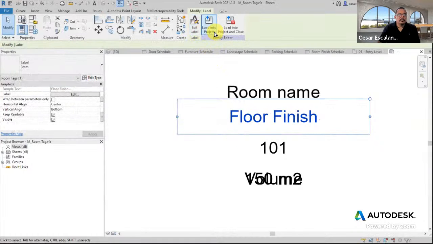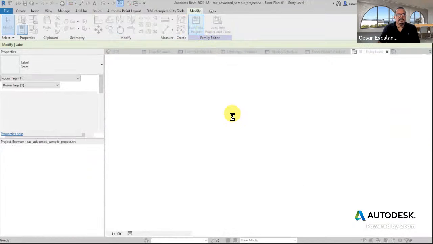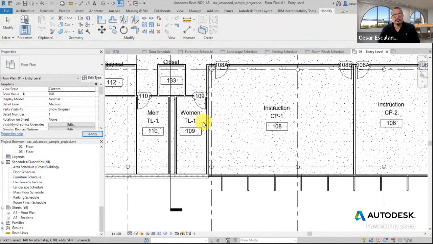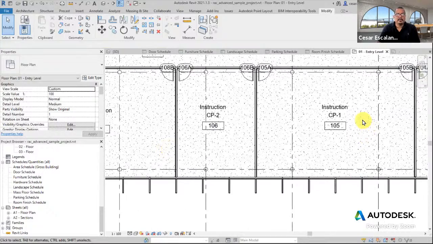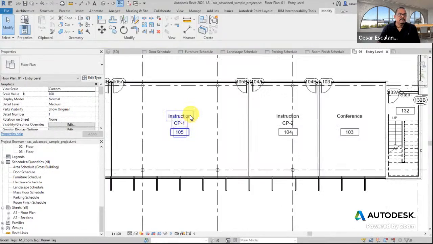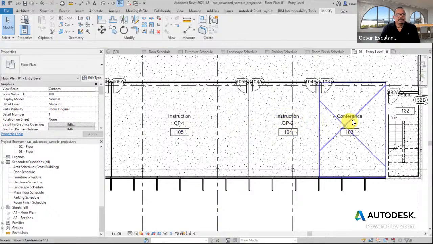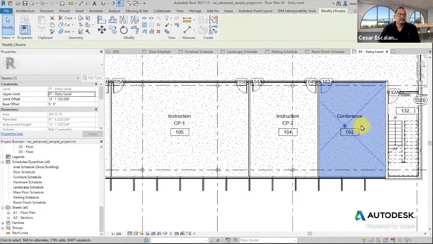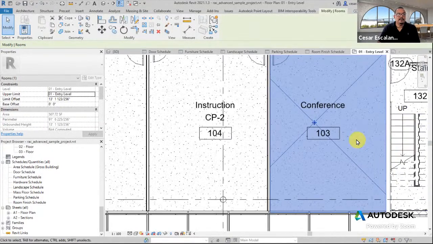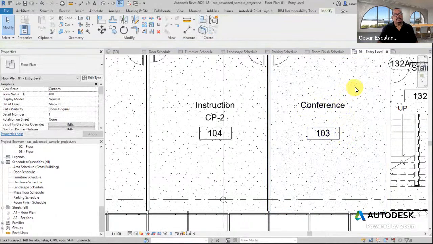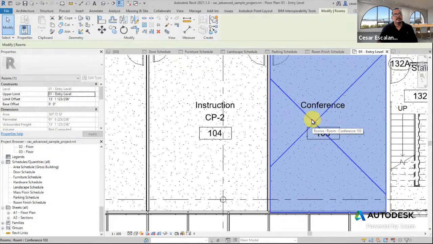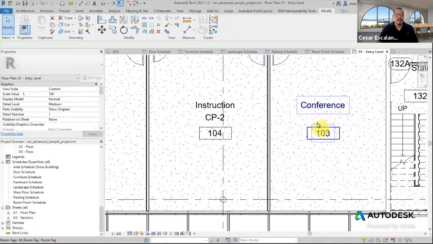And load into the project and replace the parameter values. And now for every label, I'm also reporting the floor finish. Not that you have to do it this way, but this is an option you have in case you want to tag it. And because it's a project parameter or a shared parameter, it can be tagged.